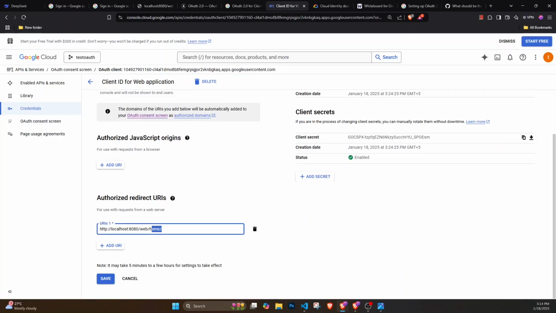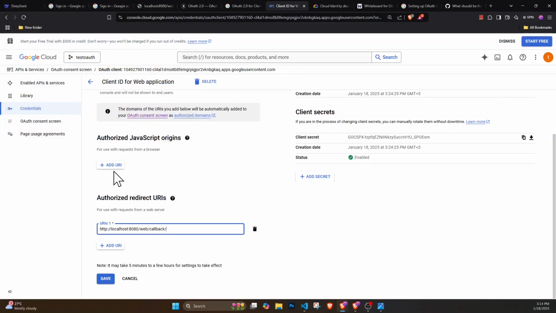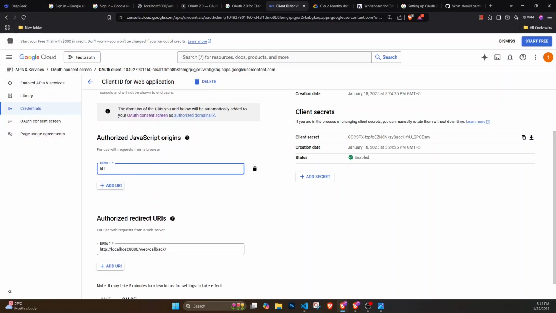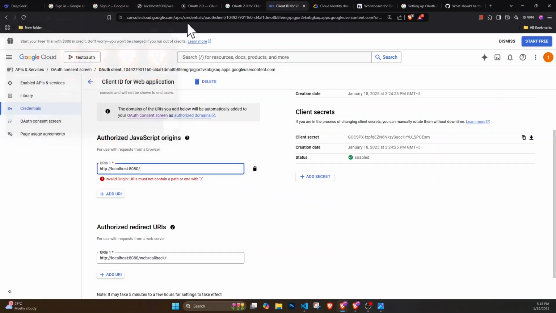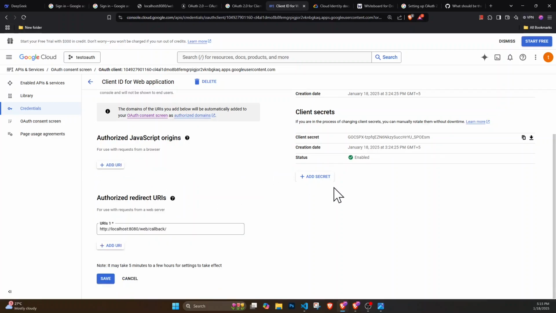So you just want to redirect to callback, and then the JavaScript origin is http localhost 8080. This is not mandatory, but still. You just don't have to send it. If you need, we'll come and add.